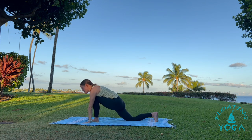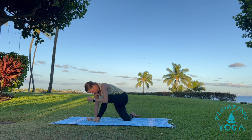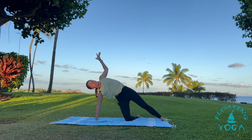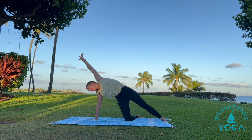Step back to a side plank on your right side. I'm going to take it on my knee. So I'm just going to pivot my right foot off to the side. Step left foot back. You're welcome to come to the outer edge of your right foot. Stack your hips and shoulders. Lift your hips. Maybe you look up and you're drishti your gaze toward your hand. Well, the clouds might inspire you. And then slowly release it down.